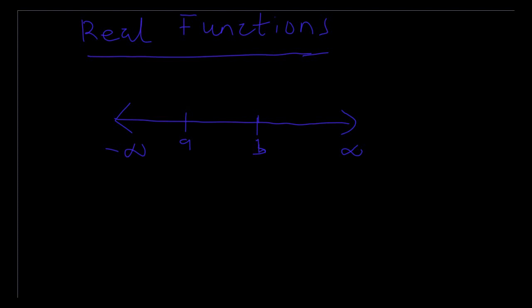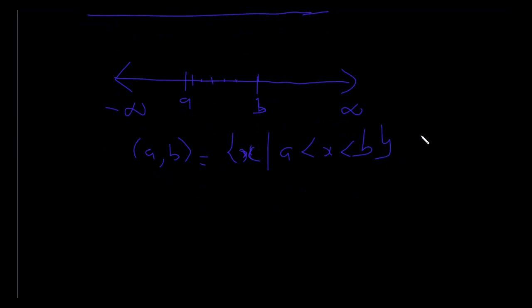So what I'm actually trying to say is that if I'm going to pick an open set from this point A to point B, I'm actually talking of the elements within this set here. That's what I'm talking about. I'm talking about these elements, and this is actually equal to any element S such that you have A being less than S and at the same time S being less than B. So it actually means that when I pick any element within this set, I'm going to have a number which A is less than, and at the same time is less than B as well. So that's the first definition we are supposed to know about this.